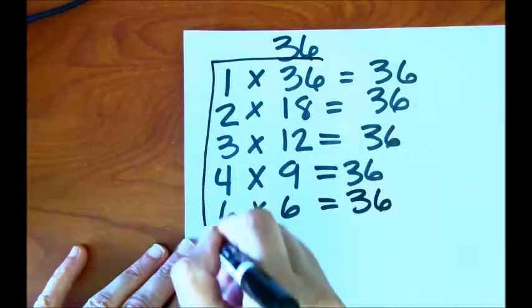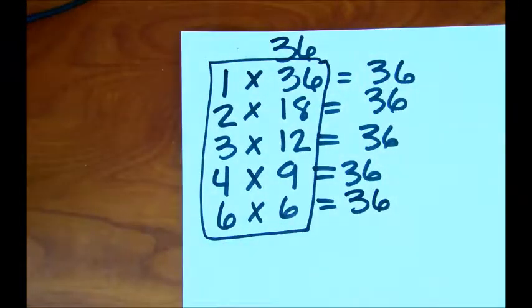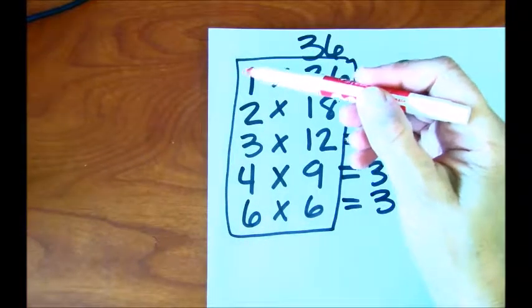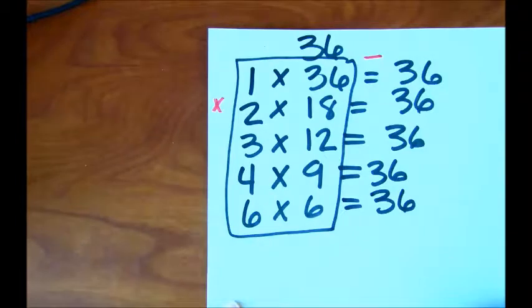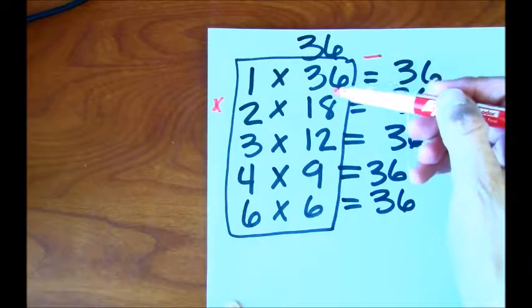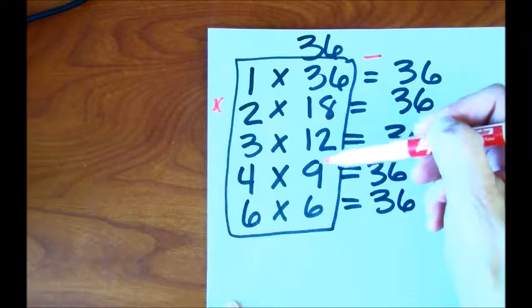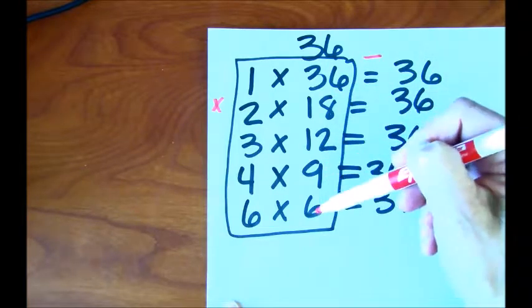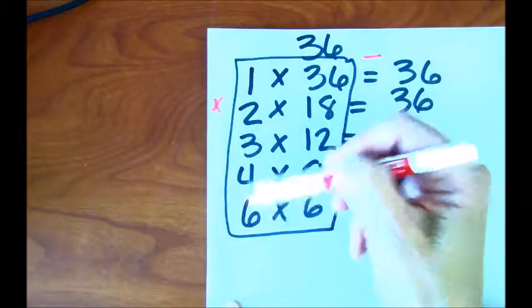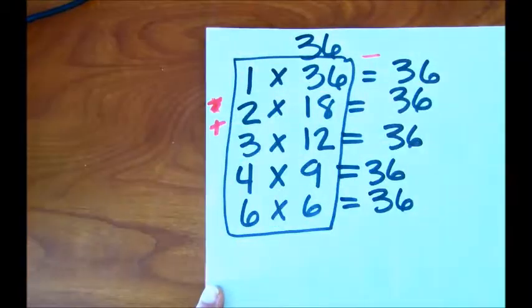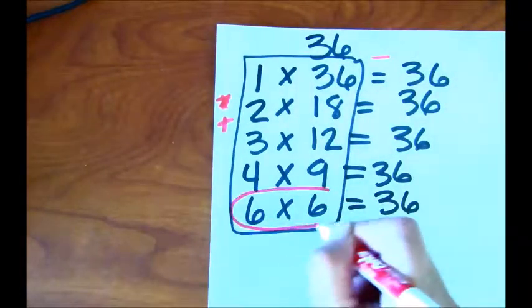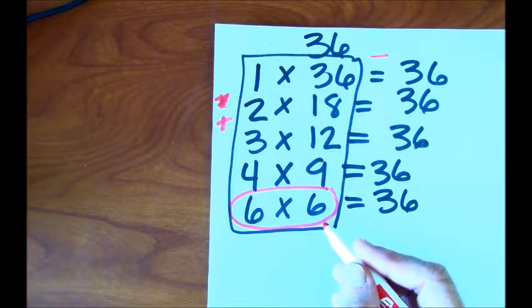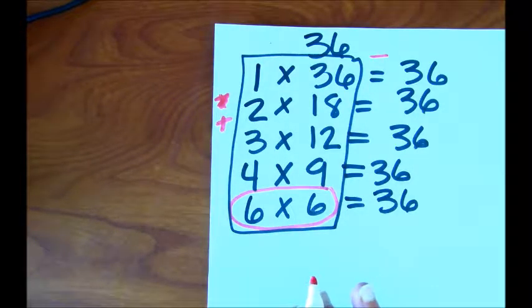And if you look, let's just look more closely at what we did here. See if you see a pattern. As these numbers increase in size, these numbers are going to decrease in size. So we're going down 36 and then 18, 12, 9, 6. These numbers are becoming smaller. These numbers are becoming larger. They're getting larger. These are getting smaller. And when you get to two factors that are the exact same number, you can't go any more. So you've reached the end.